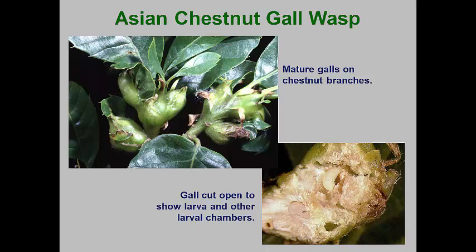The eggs hatch in about 40 days, but the larvae remain dormant until the following spring. When the new buds begin to become active, the larvae induce formation of woody galls out of the leaf and flower tissues. This causes poor flowering and poor seed set. The larvae develop within the galls but don't pupate until early the following spring. For nut growers, this pest has devastated chestnut production, and control is very difficult because of the prolonged dormancy periods.